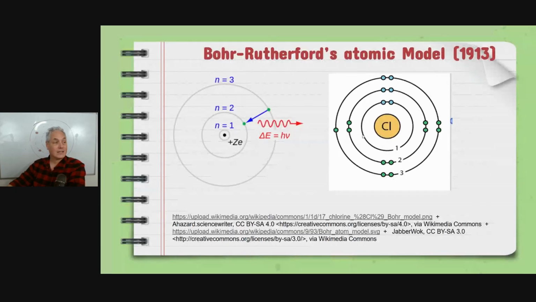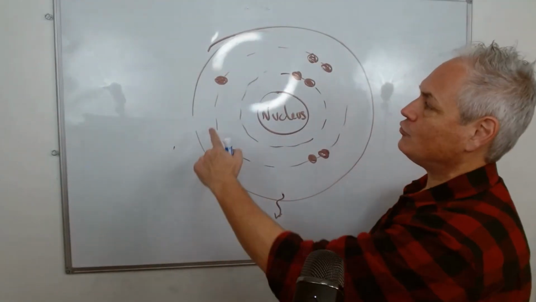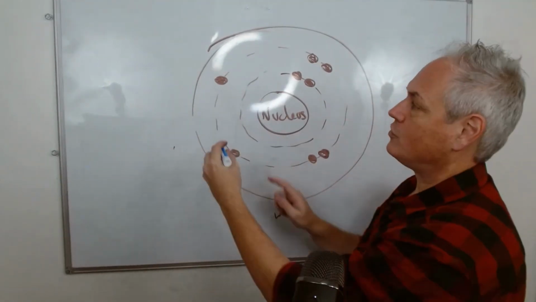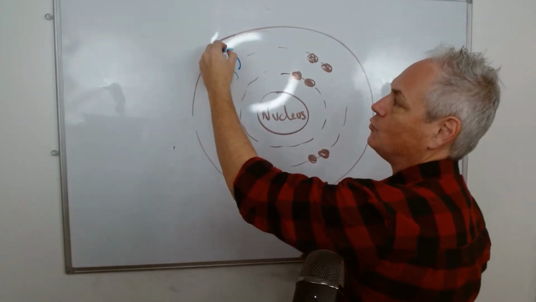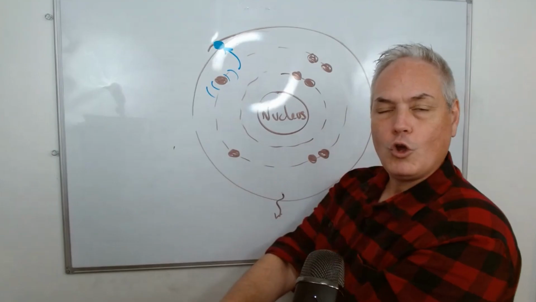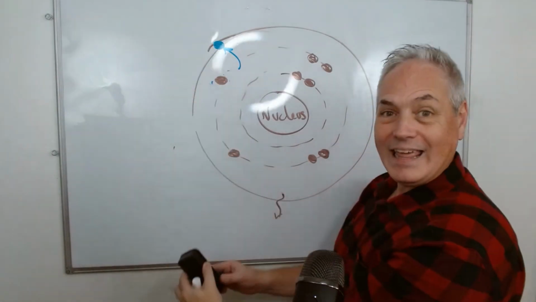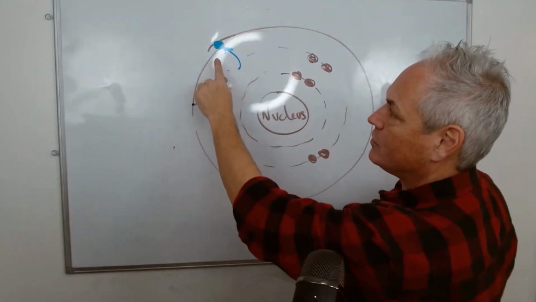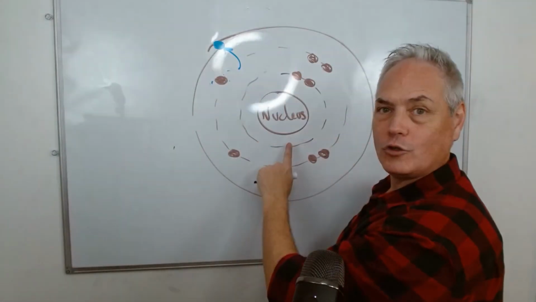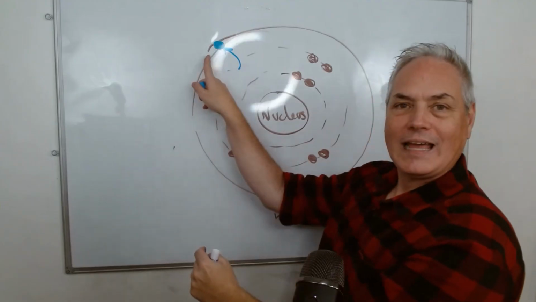And this was amazing because if you look at my drawing here, his idea was if it happens that you give energy to this electron, it will get more energy and it will go out to a different energy layer. It will still interact with the nucleus here. And then we have electrons with energy.